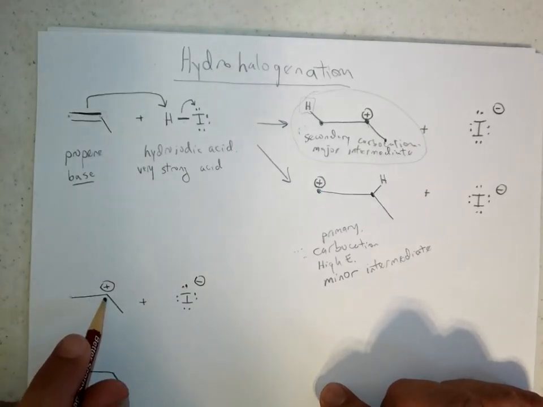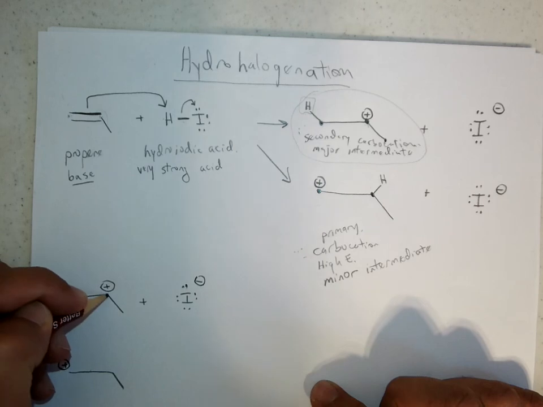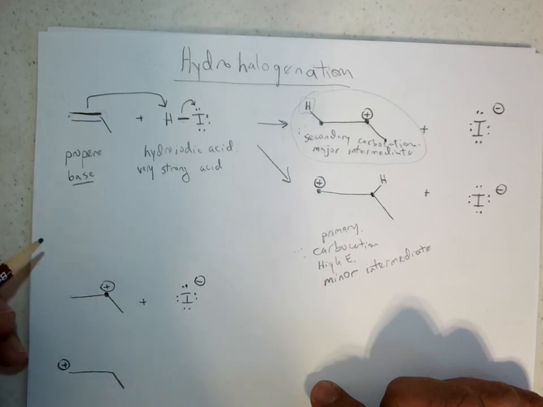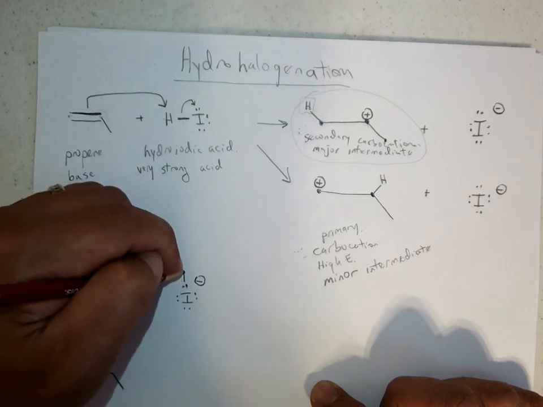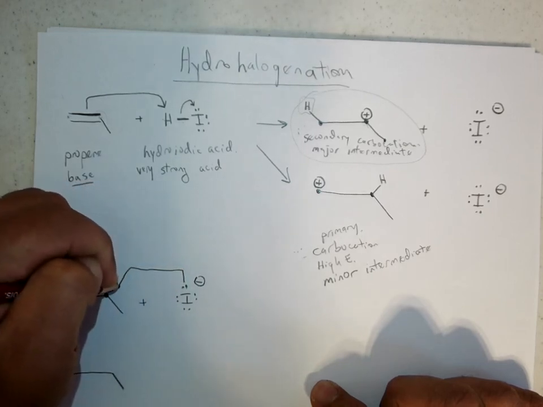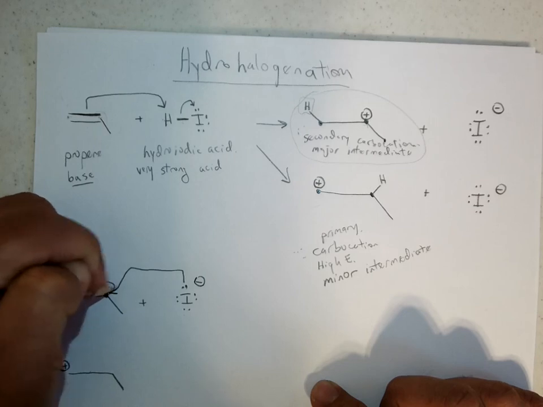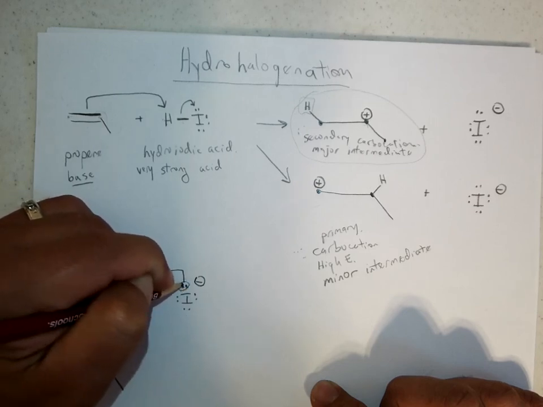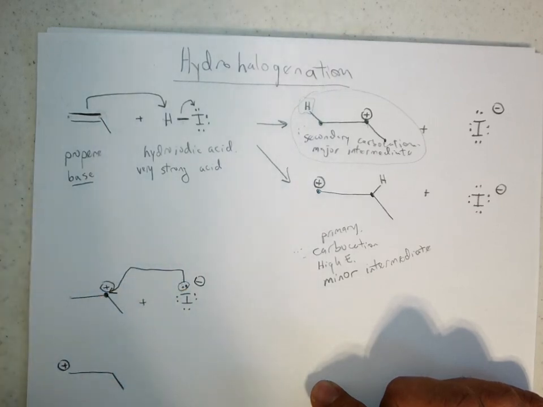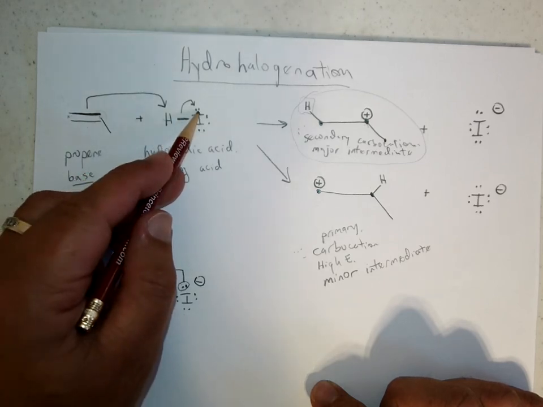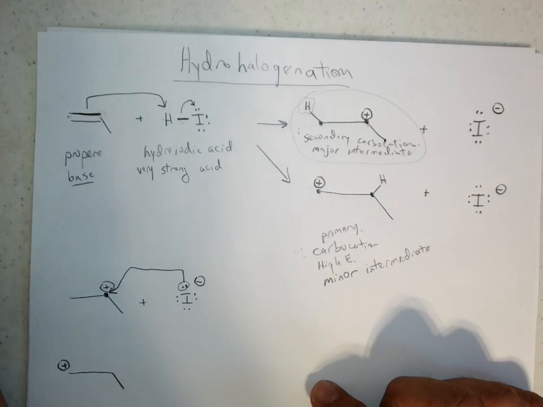So secondary carbocation, we've got a positive charge, a carbon that's not obeying the octet rule. It is totally set up for something with electrons to bond to this. And there's our something with electrons. So the iodide uses its lone pair to come in, and this lone pair is going to become a bonding pair. So like in the first step, bonding pairs become lone pairs. That's very common in these mechanisms.